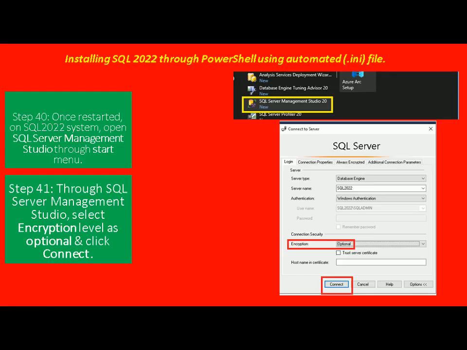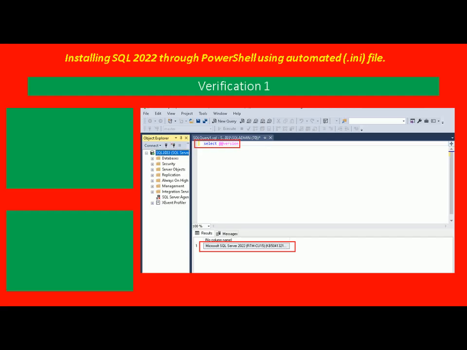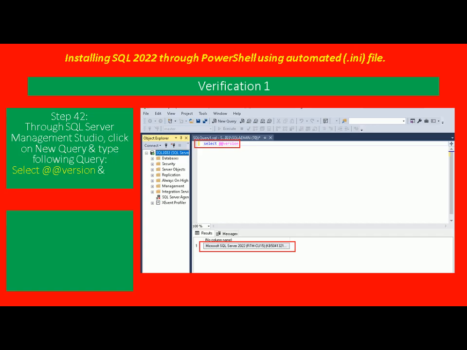So we will now verify our SQL installation. The first method for verification is, we need to execute one small query. Through SQL Server Management Studio, click on new query and type the following query. The query goes like this: select @@version and click on execute.